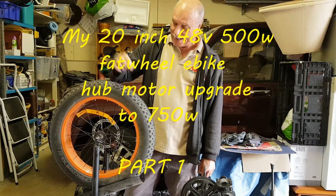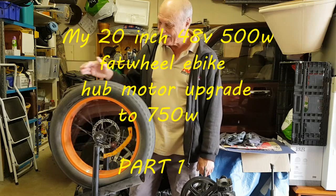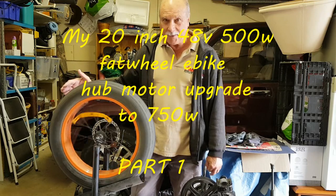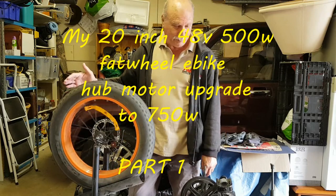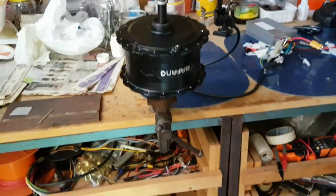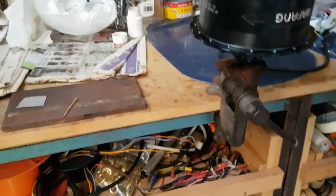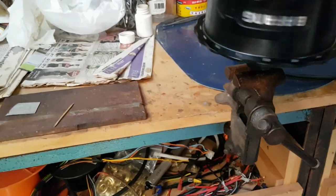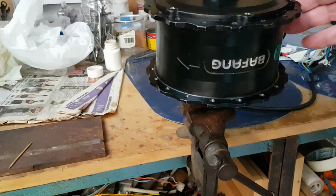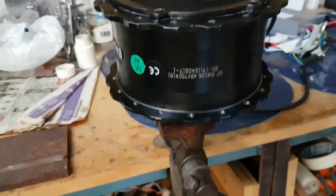Being as old as I am, I struggle a bit going uphill. Gives me lots of exercise. But lately I wanted to try to increase power with it. Just recently, off eBay, I saw a second-hand 750-watt motor going for sale. And I went and bought it.